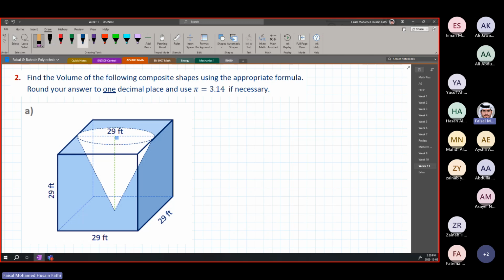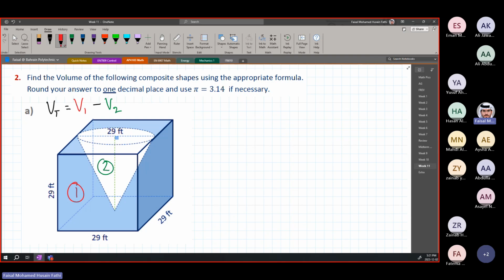Let's do the exact same concept as we did before. Remember, in areas, when we are removing, we are subtracting the area that we are removing. So the shaded area, the blue, that is our main area. So that's our number 1. And then our number 2 is the cone inside, the not shaded area, the white part. So eventually what we will do is V1 minus V2. That's the only difference here. Everything else is exactly the same solving.